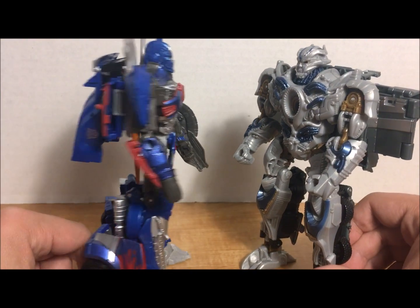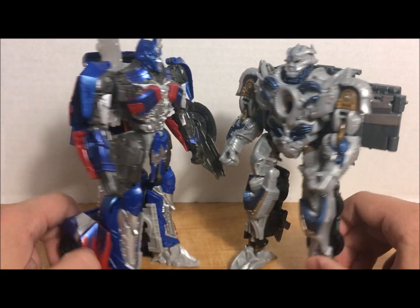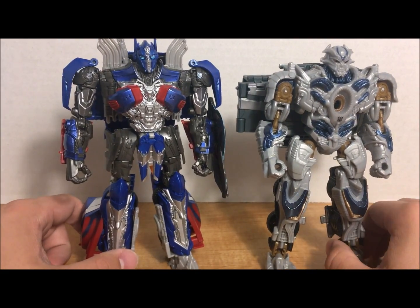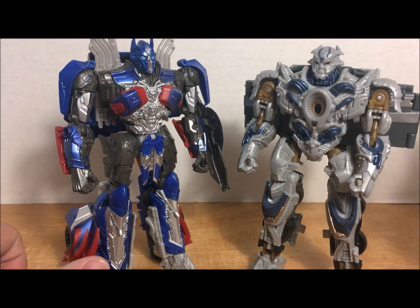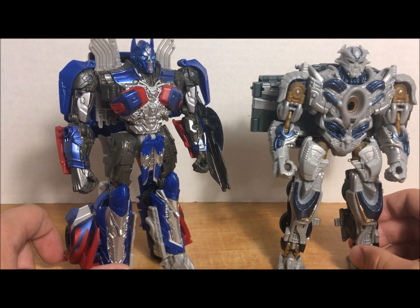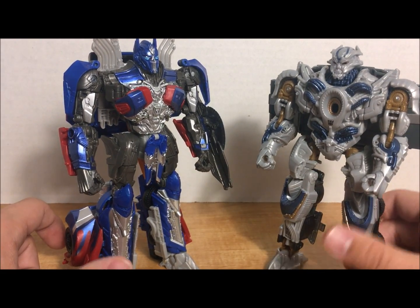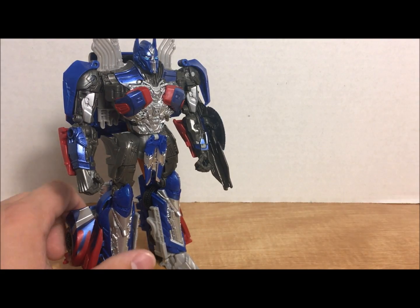Galvatron is quite a bit bulkier, maybe even a hair taller here in robot mode. And wow, they look good together. You know, I wish this guy had some more paint on him, but that's a 3-year-old problem now, so I mean, you know what you're getting with this guy.